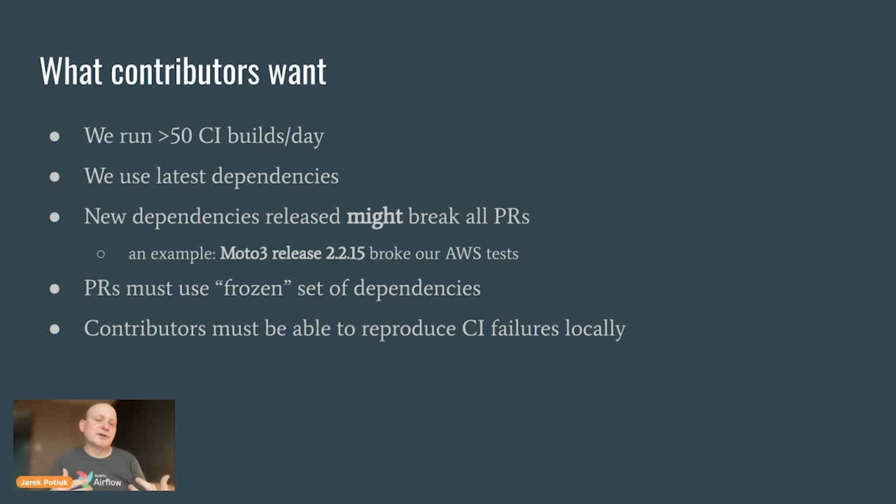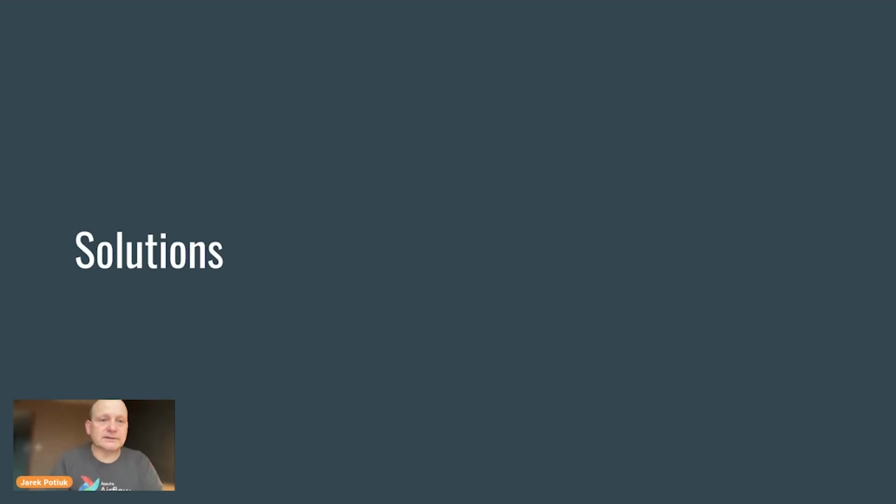And that also allows those contributors to see in the CI when the tests are running, to be able to very easily reproduce those tests locally. So they have to somehow know and somehow get in their local environment the dependencies when they want to reproduce it. If I see a failure on CI, how do I reproduce it locally?